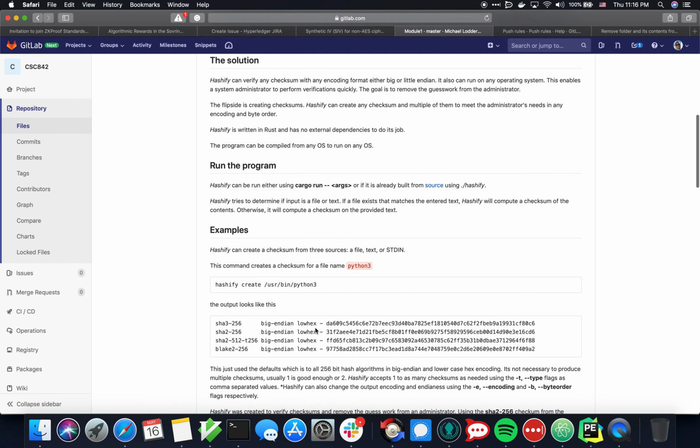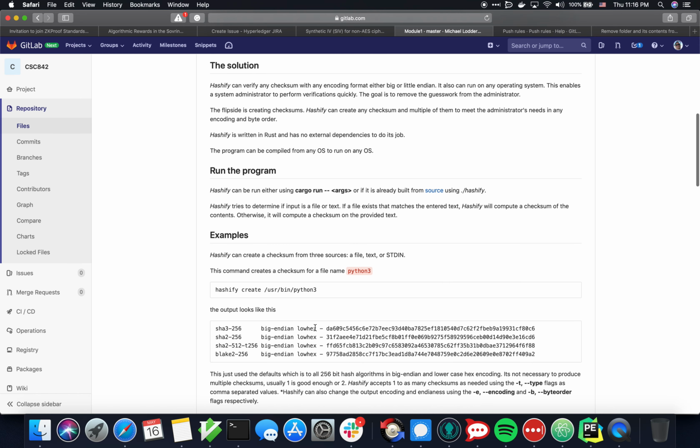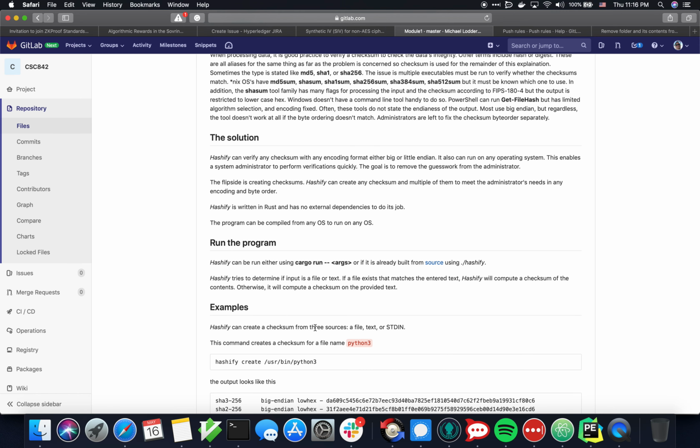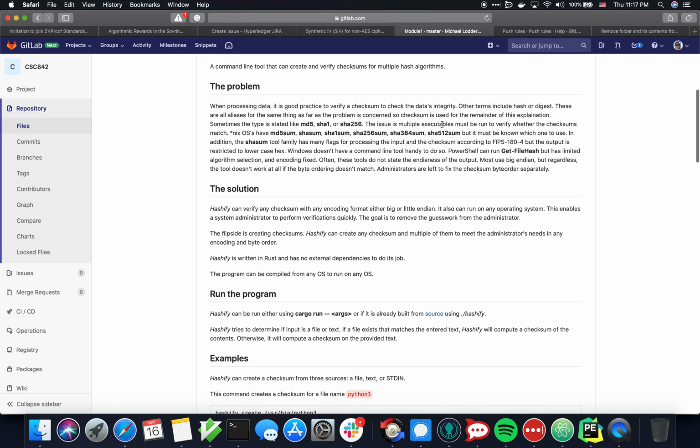The goal of this tool is also to make it easier on other DevOps or system administrators, so that they can use Hashify to create any hash they want. And also, if they're given a hash, and they don't necessarily know which algorithm to use for a given length, they sit at the screen and stare at it trying to figure out which one it is.